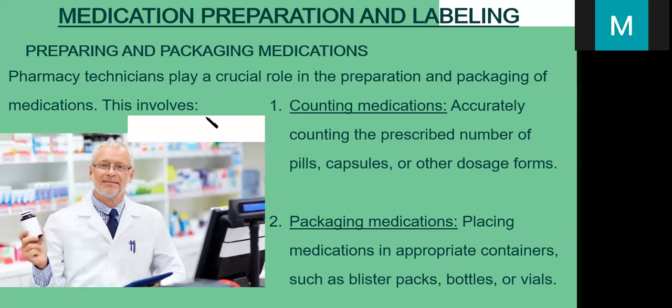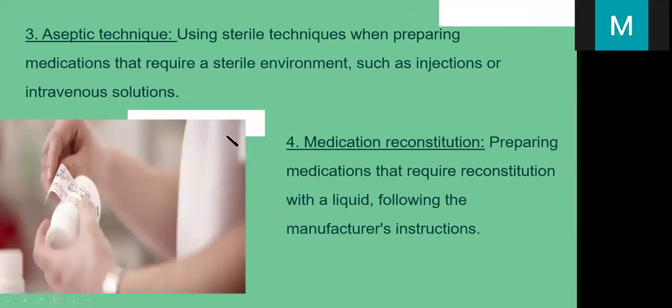Okay, another thing we should do is preparing drugs using the aseptic technique. Now, what do we mean by the aseptic technique? Anything aseptic, you should know that it talks about infection, about the proper way of doing things, cleanliness, avoiding contamination and infection. That is what aseptic means. So using sterile techniques when preparing medications that require a sterile environment, such as injections or intravenous solutions.